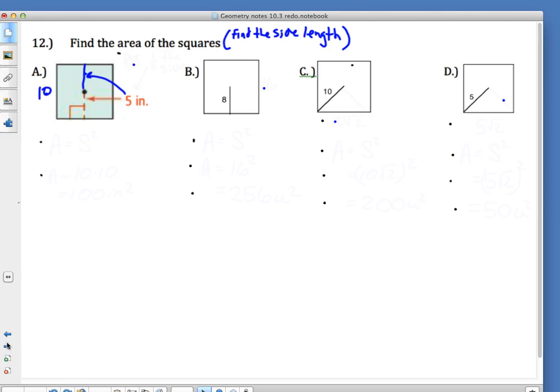And in a square, it's the length of all the sides. So not only do I have a side length, I have area, which is 10 times 10, which is 100, and I have perimeter, which is 10 times 4, which is 40. But I'm asked here to find area, so I can take S squared, 10 times 10, 100. I am not going to have you do anything else.